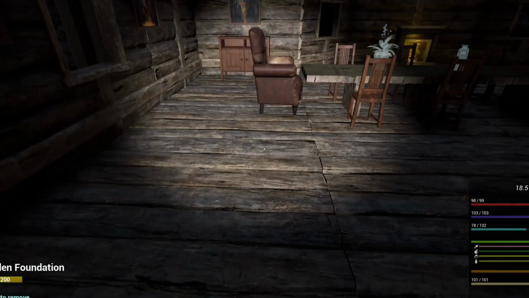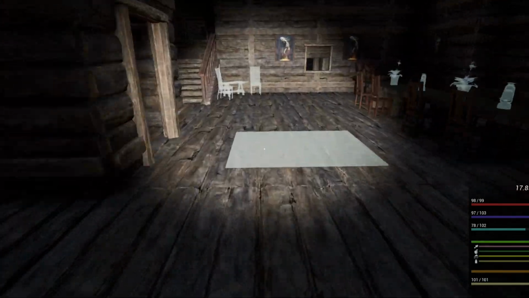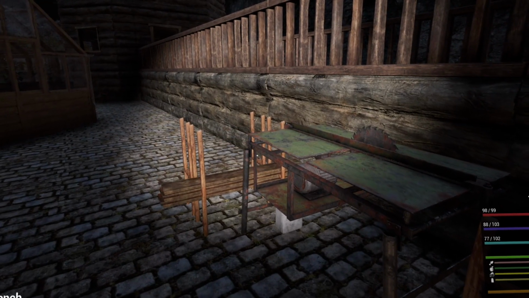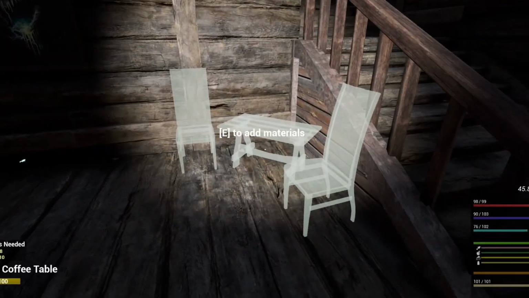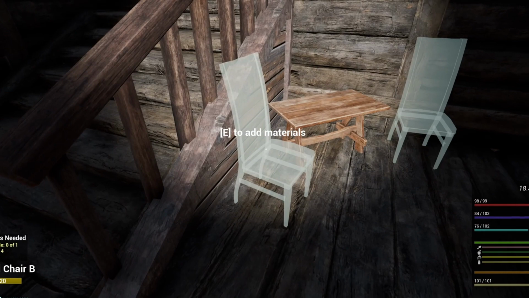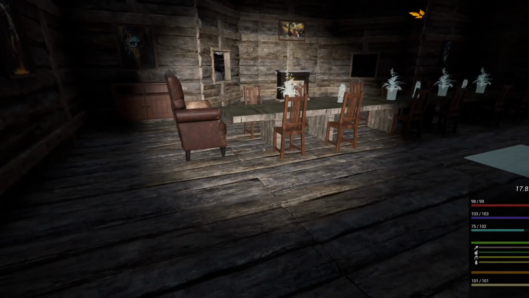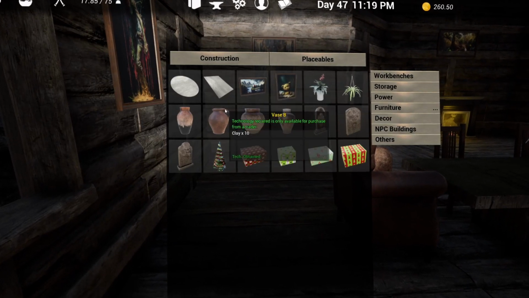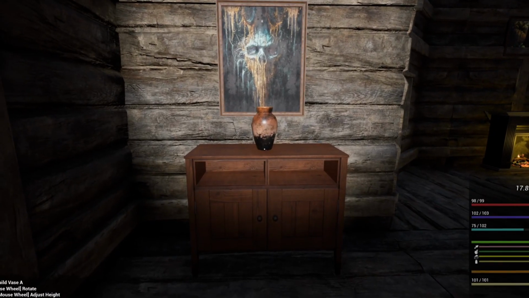Ooh, I think I might be out of animal hide. And nails. Yeah, I'm gonna have to get some more resources ready to do some more building and decorating. That's fine, we can handle it. More planks too. And get a little pottery going. A little bit.